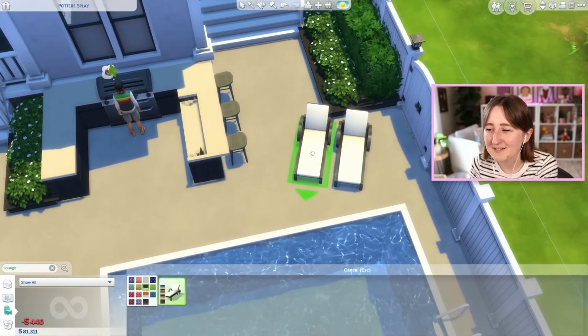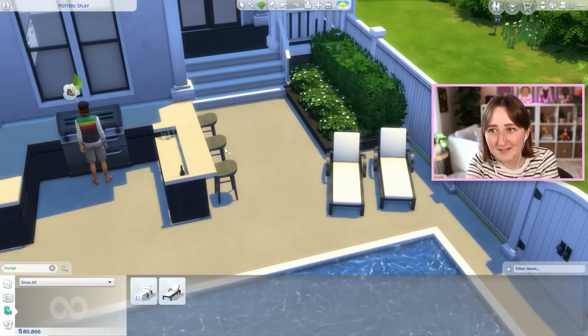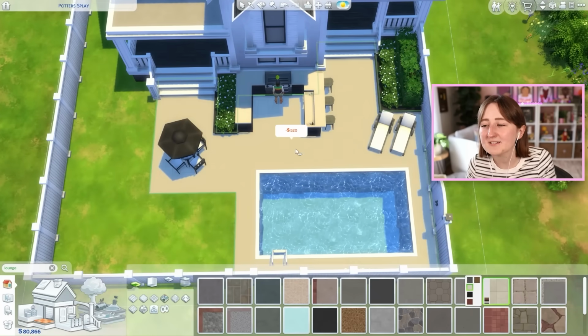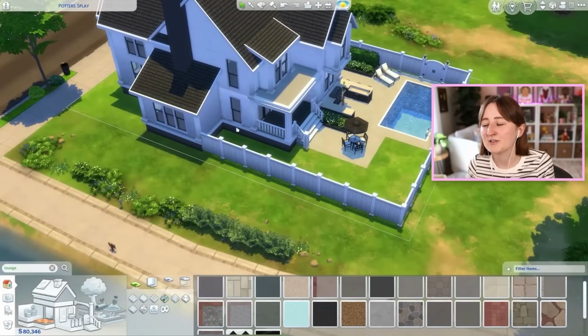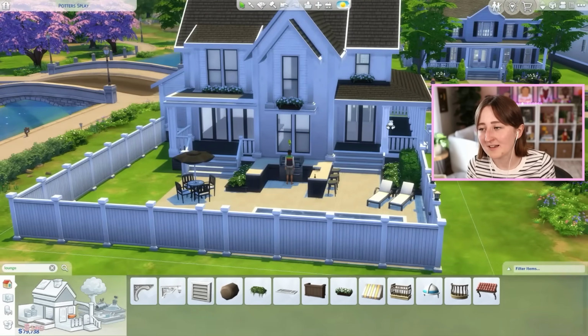You look at the base game and you kind of think, oh man, we have nothing for the outside. But actually, look at this. This is lovely. And yeah, it'd be nice to have a new grill or another set of outdoor counters at some point. But we can definitely make do for now with all of this and it looks really good together.